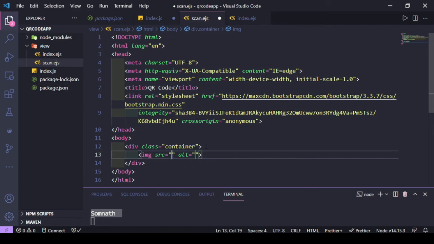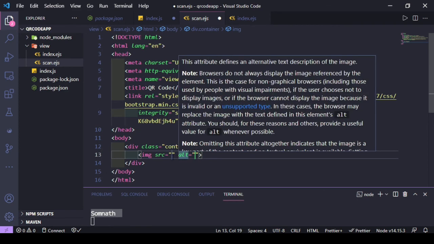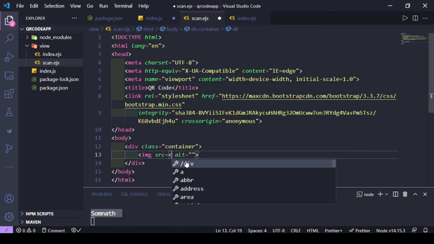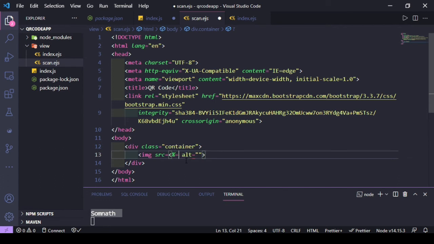Now this image has an image source. What we have to do differently now is put a different syntax, like that, equal to, let's call it keyword source, or keyword code, something like that. And we have to close this one by writing this. So this way we can put even JavaScript within this HTML. That's why it's called embedded JavaScript, and I'm calling it keyword code.